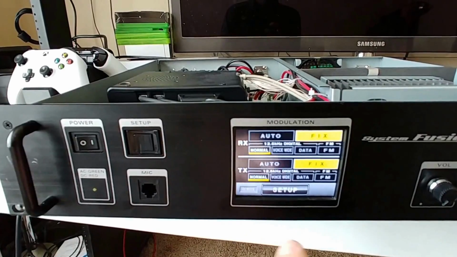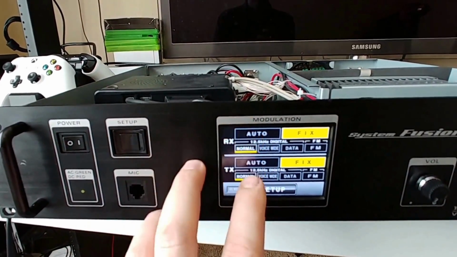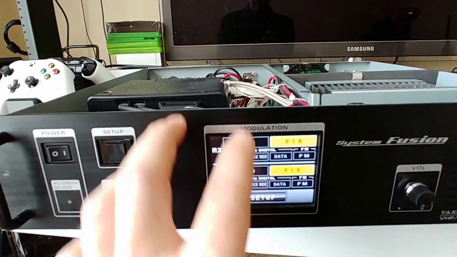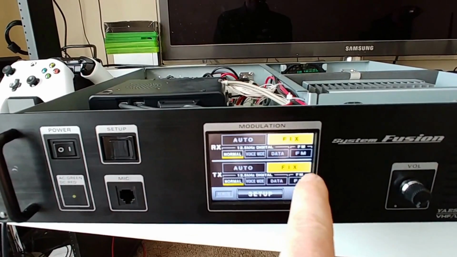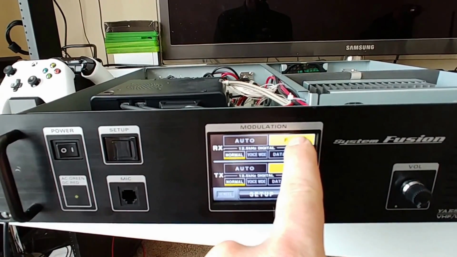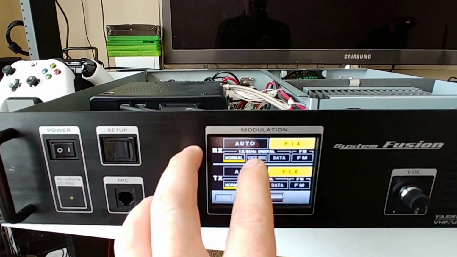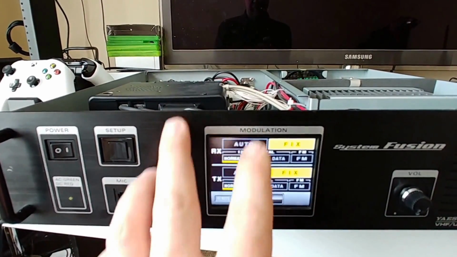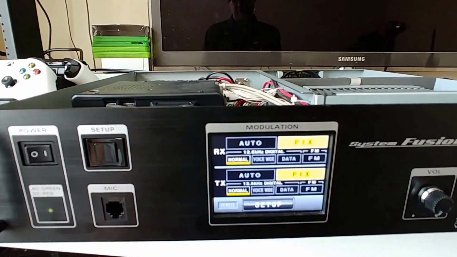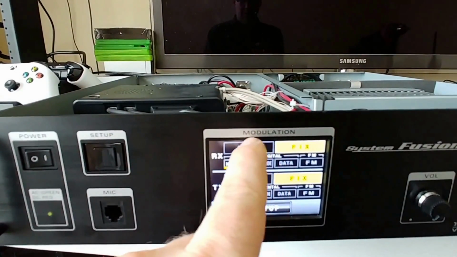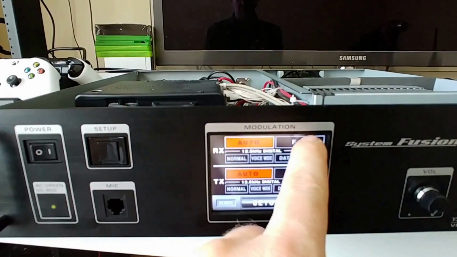First things first, you need to go ahead and put the repeater in digital mode. If you're running digital, digital wide, FM, whatever. What I do is I'm running mine in fixed normal digital mode, not in voice wide or anything like that, because I'm not configured for that with my frequencies. So whatever your frequencies are, whatever your mode's going to be, you go ahead and set that.